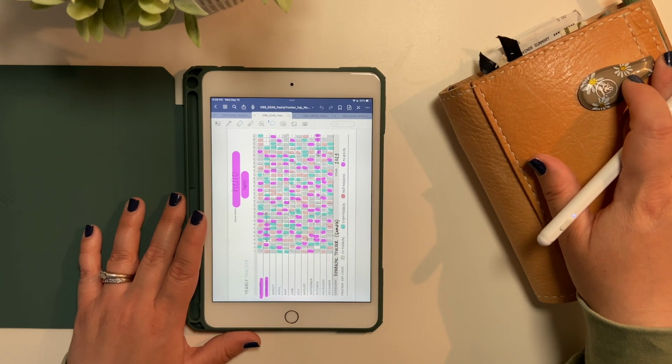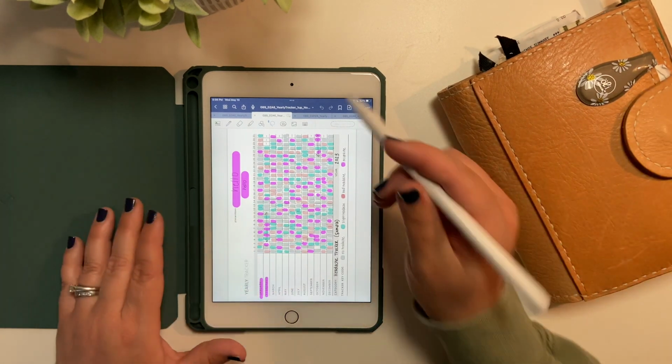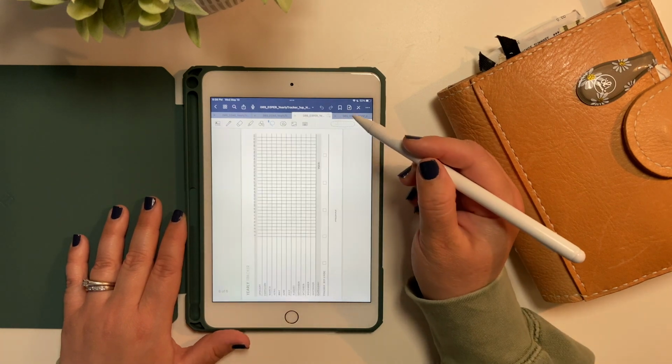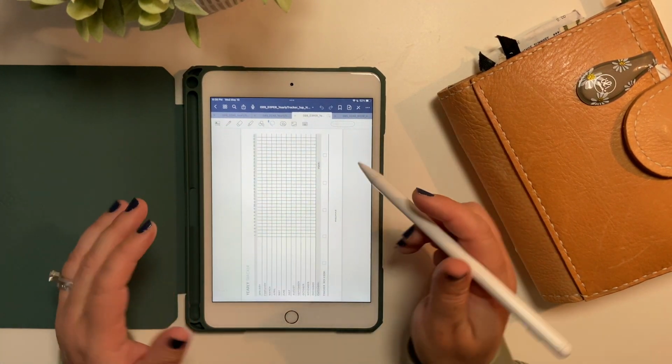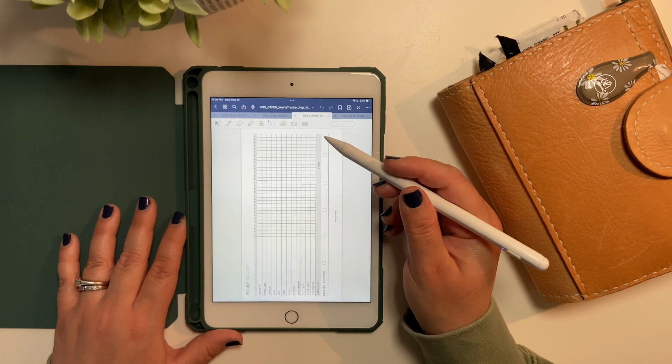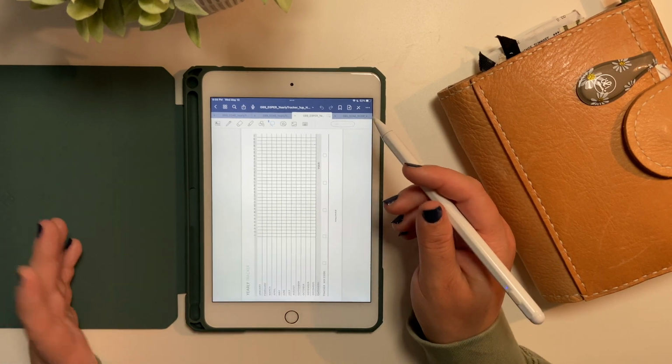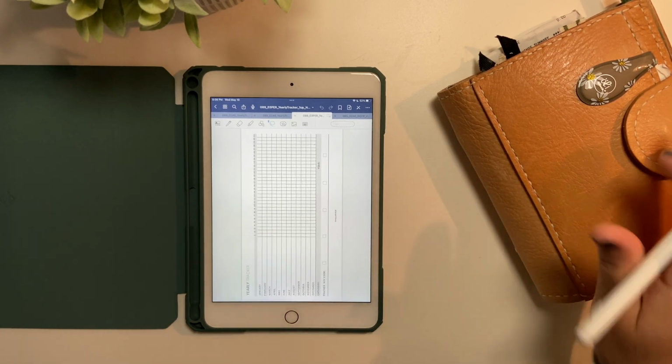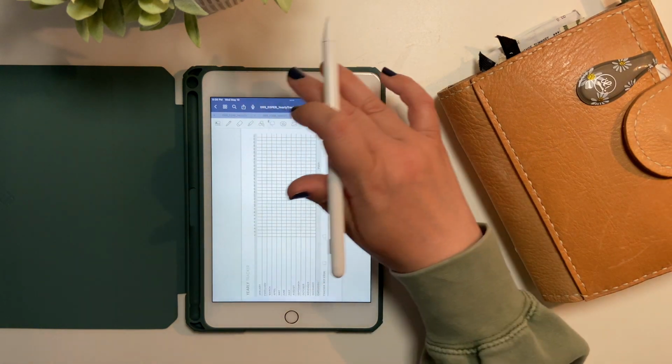If you're using a personal planner, you're gonna use a personal insert, which let me just show you what that looks like. Here you see it's a lot thinner, it's more narrow, but it's taller. And then if you're using a pocket planner, you're gonna use a pocket insert and so on, whatever your planner size is. So strictly for printing.